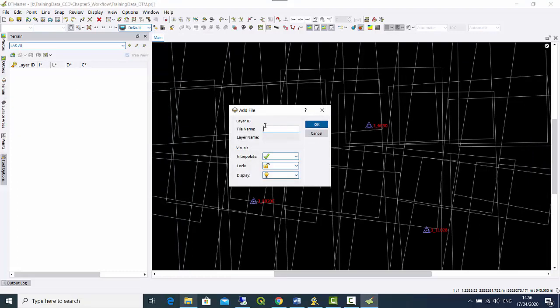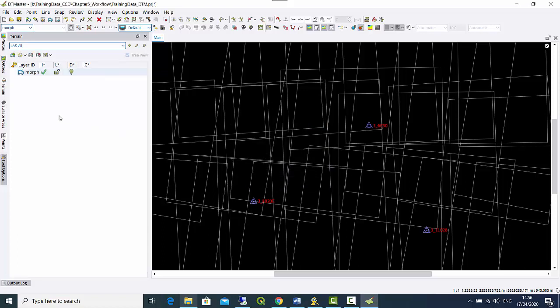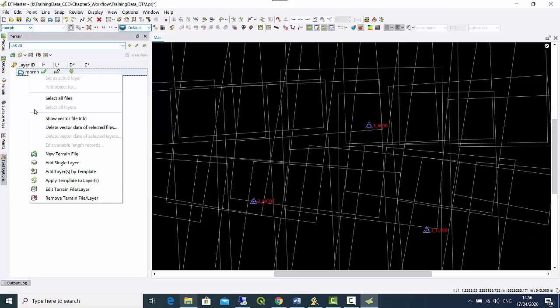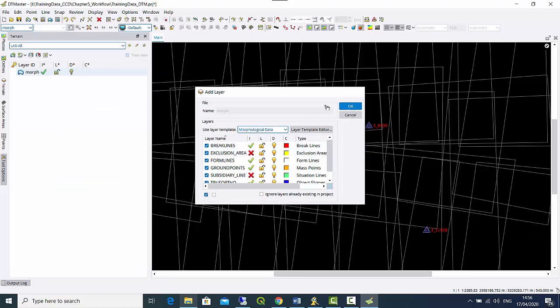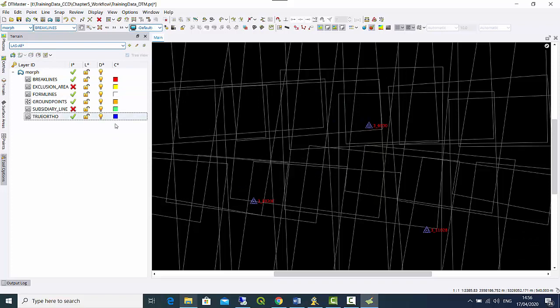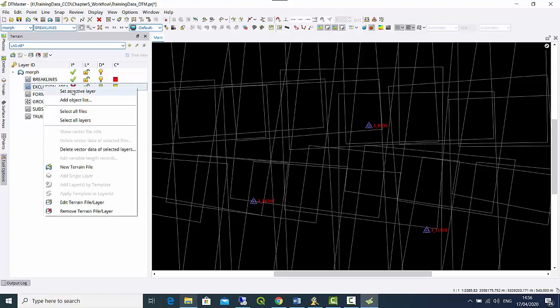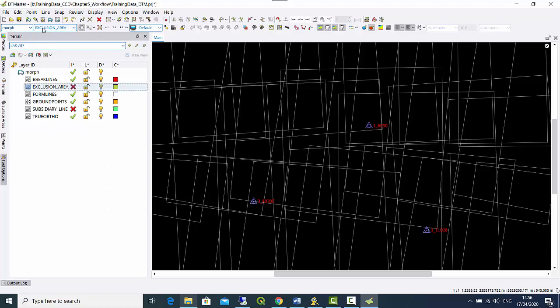In this case here, I will call it morph. And for this morph here, we can select a template with here some predefined morphological layers. And then we can select one layer by right-clicking here on, for example, the exclusion areas, and saying set as active, and then we can see this is active.